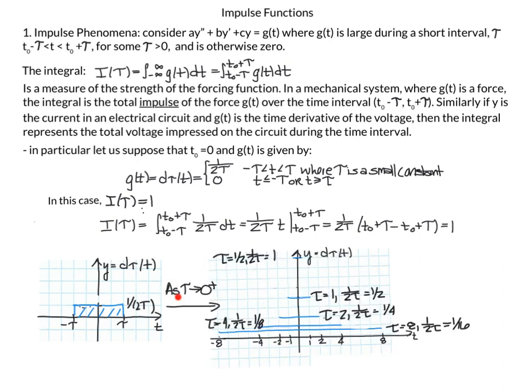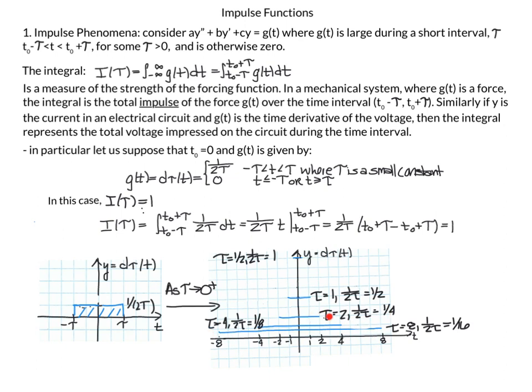If we look at as tau gets smaller and smaller, we can see that the height of our Dirac delta function gets larger and larger. So in other words, if tau is spread out over time, the time interval from -8 to 8, then our 1 over 2 tau is equal to 1/16. It's got to be small so that when you integrate, you get 1, or when you take the area under this rectangle, you get 1.